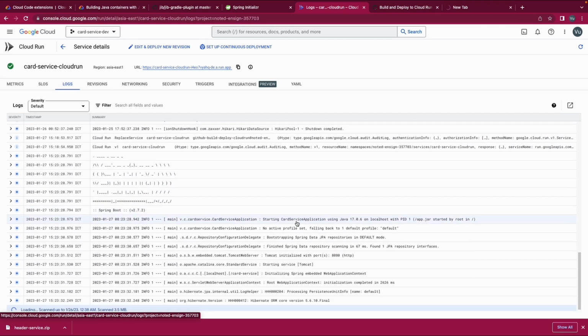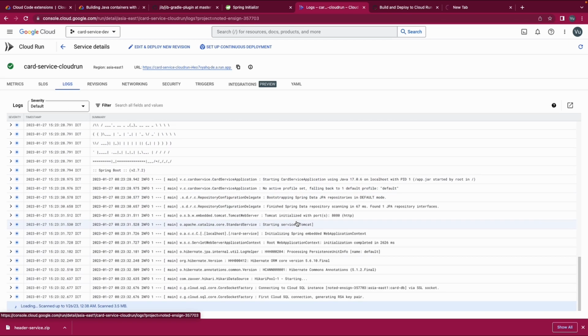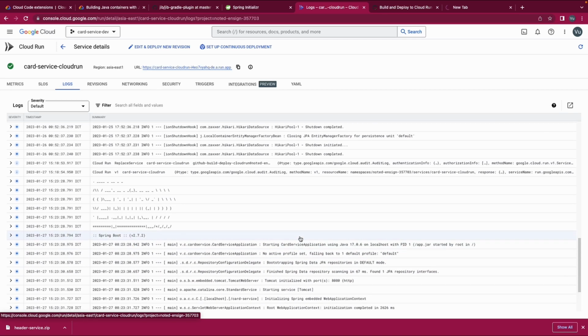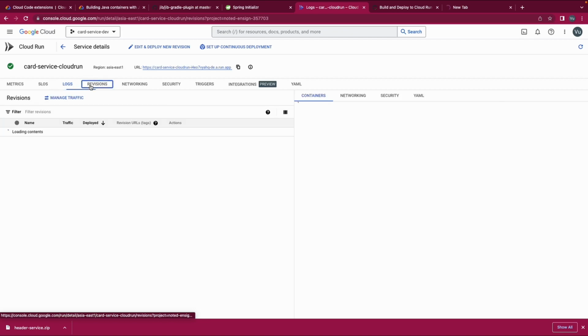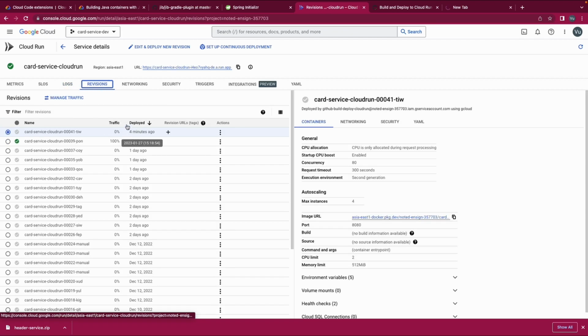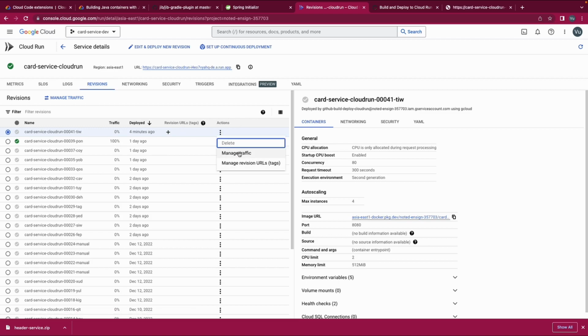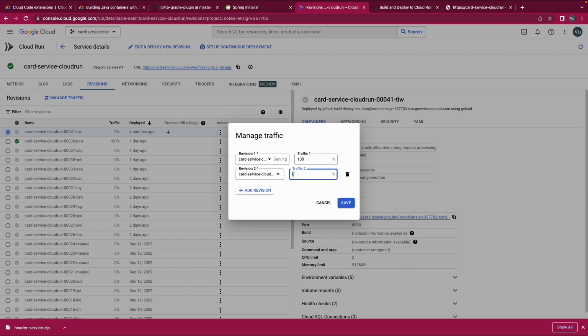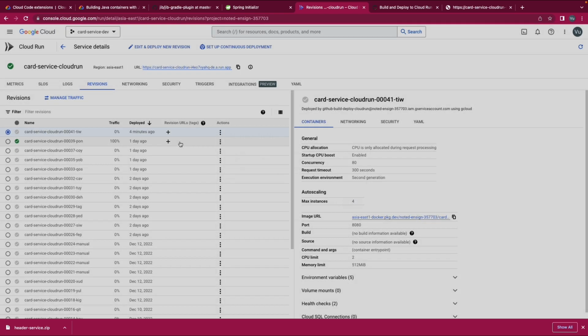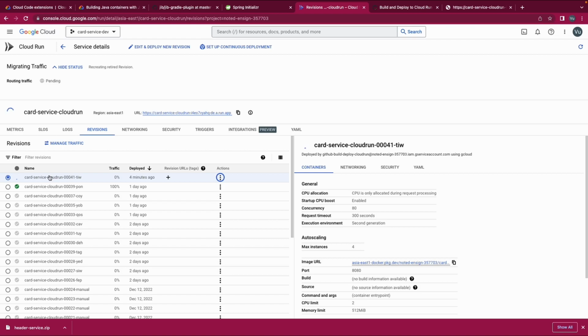Okay, so the new service and a new revision we just deployed 4 minutes ago. At some point we have to do it manually.